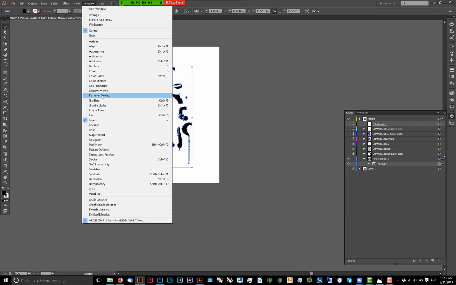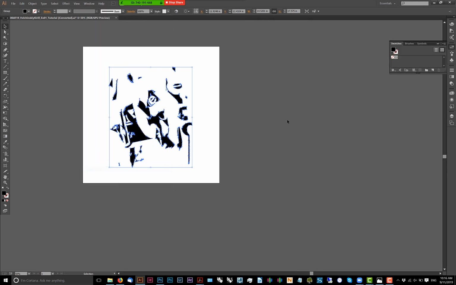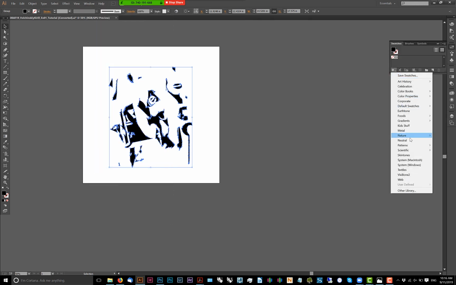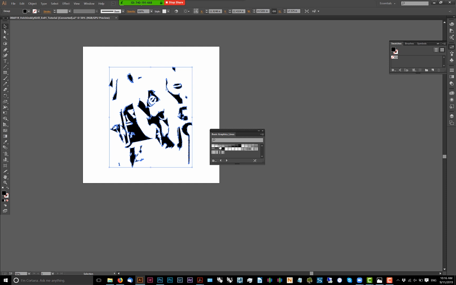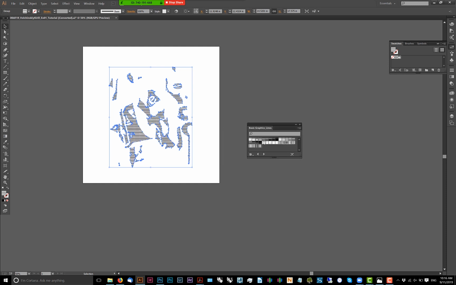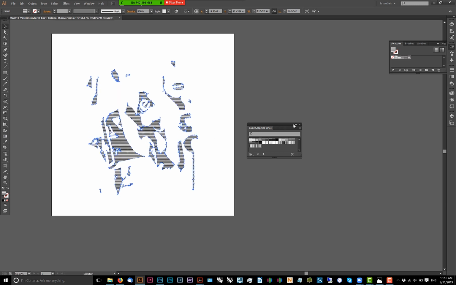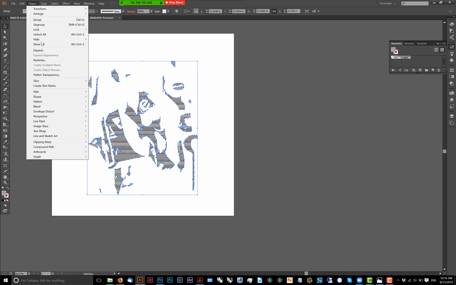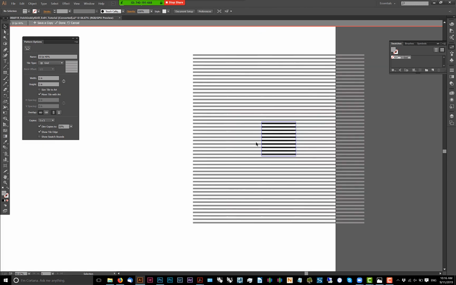Now what we'll do is go to swatches. We'll go to patterns, basic graphics, lines. You can start playing around with these. If you want to edit the color, you could go into edit or object, pattern, edit pattern.